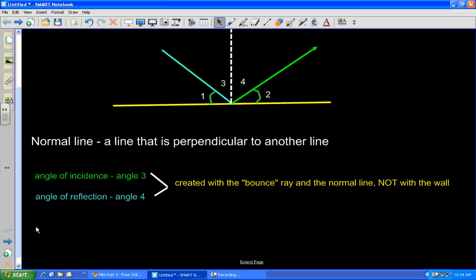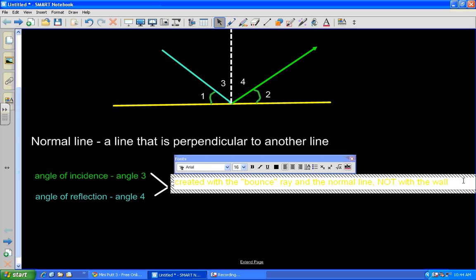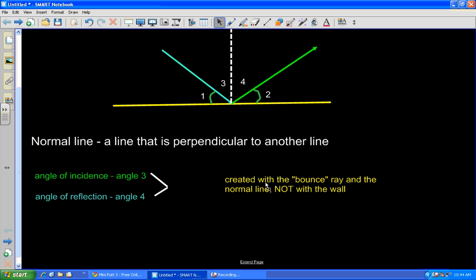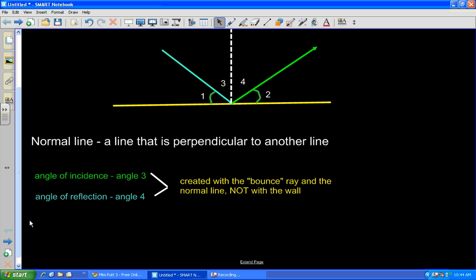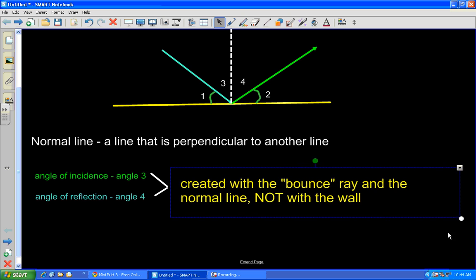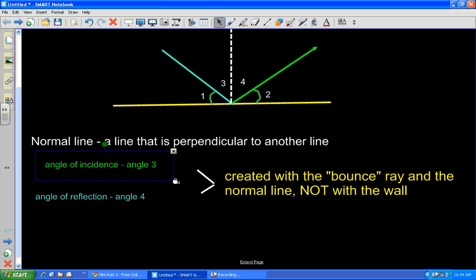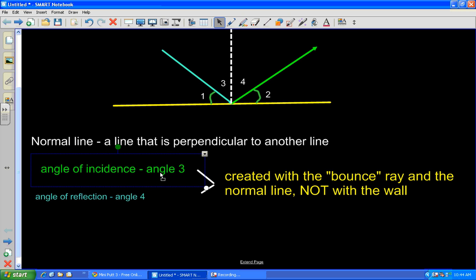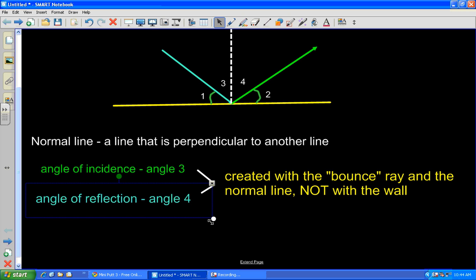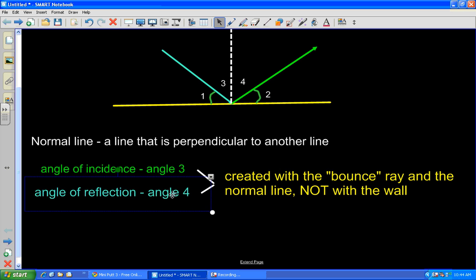However, we're always going to use, in our picture, whether it's angle 1 and angle 2, alright? Let me fix this so we can make this font a little bigger. We're always going to use angles 1 and 2. Rather than using the actual angle of incidence and the actual angle of reflection, we're going to use angle 1 and 2. And in class, we're actually going to go through a proof of why 1 and 2 are congruent. It's a pretty easy proof to look at, okay?